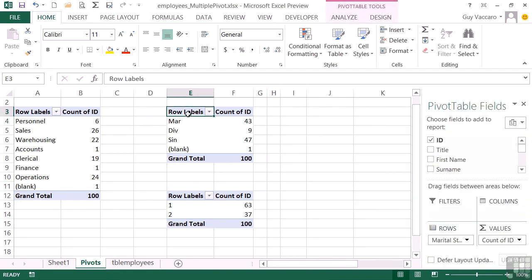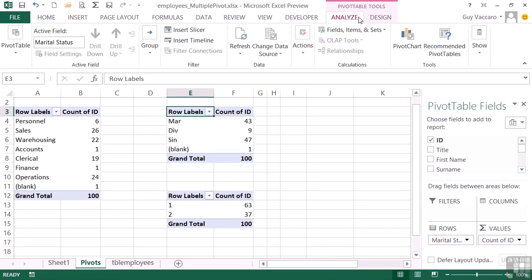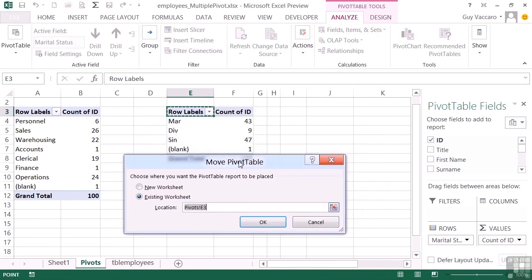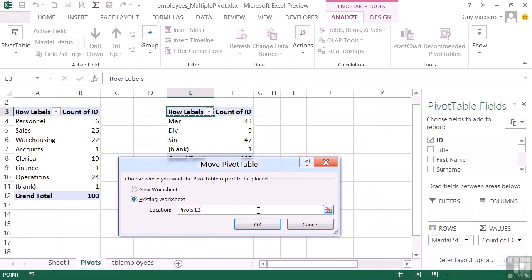So we do the same thing. We click in anywhere in the pivot table area, so anywhere around here, onto the Analyze sub ribbon, Actions and Move. And this time we'd just like to move it within the existing worksheet. So I'm going to move it from E3 to K3. Now notice how it's picked up both addresses. It will not happily handle that at all.